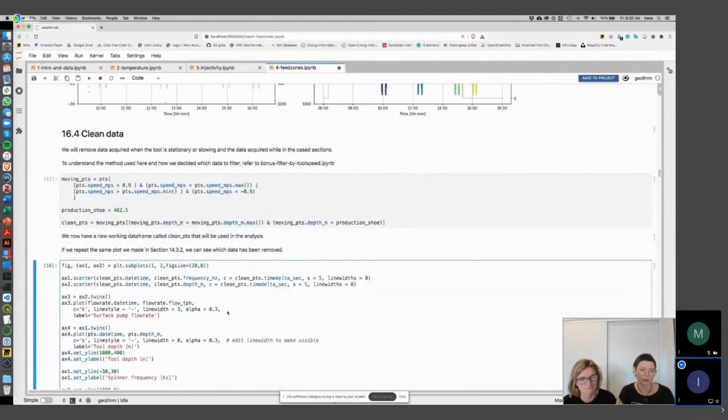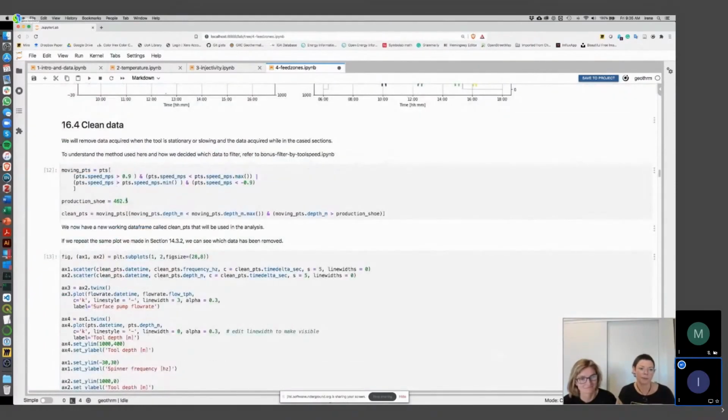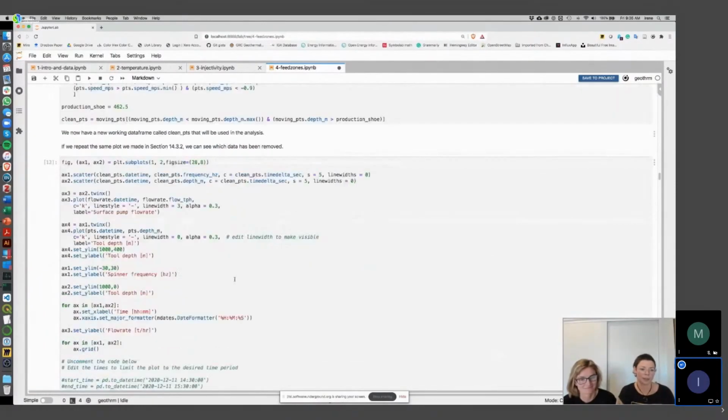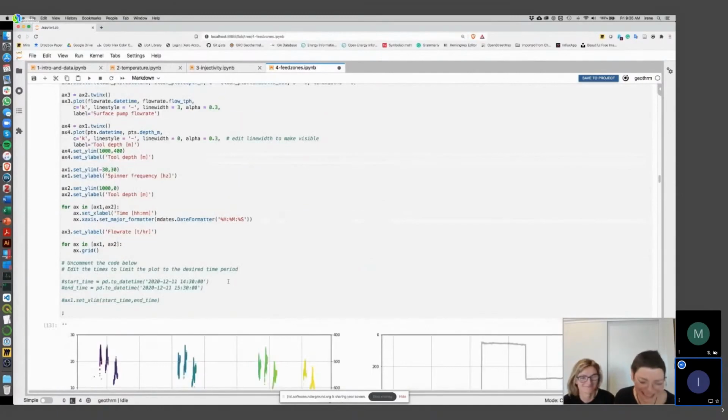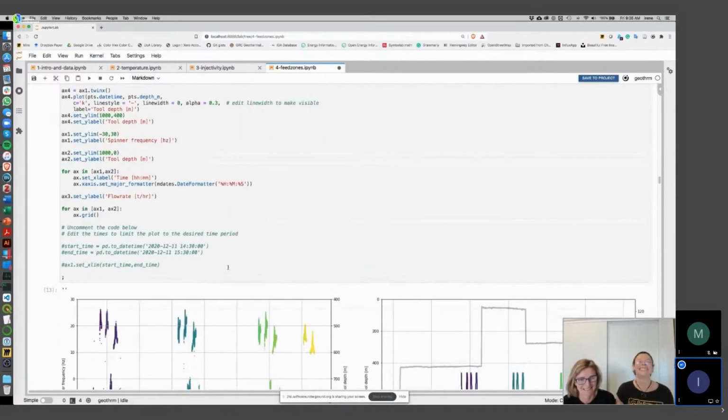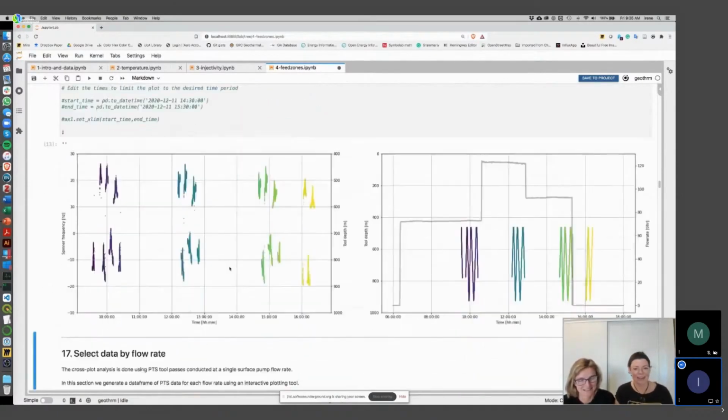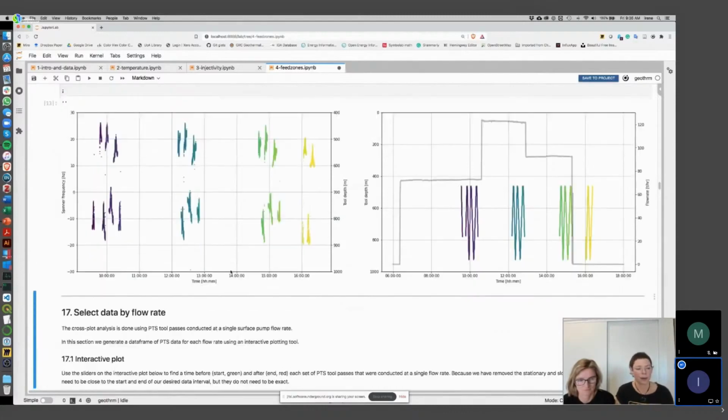I also chomped off the data for the production casing shoe, and I realized I probably shouldn't have. Oops. Wow, debugging. And now we have that new data set with all that stuff cleaned out. And so we have these spinner profiles with time where the tool has gone down and up and down and up and down and up, where the negatives are going down the well and the positives going up.